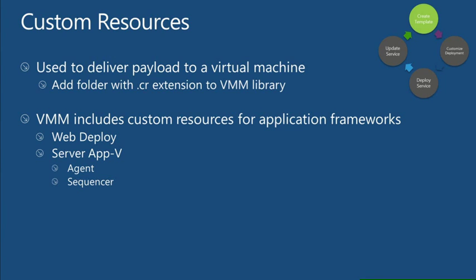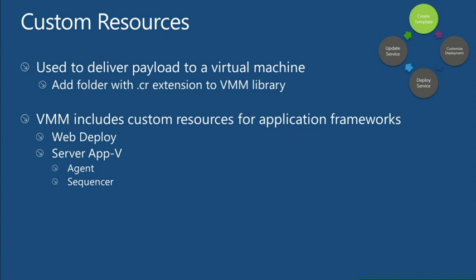And a custom resource is simply a folder that you create in any VMM library share that ends in .cr, so .custom resource. And while we won't refresh in all the individual files that may be in that folder, we do refresh in the fact that that folder is available in the library. And that's how you can inject arbitrary payload and execute custom scripts inside of a VM. You tell us which custom resource you want us to inject in the VM, and tell us which script you want us to execute.